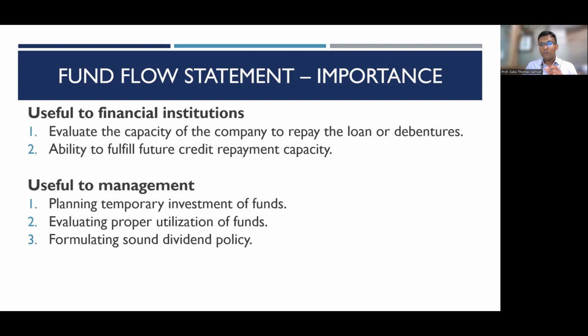Based on the fund flow position of a firm, the company can formulate dividend policies. So there are some companies which are very consistent in terms of paying out dividends to the investors. These kinds of decisions can be taken with the help of the fund flow statement. Finally, it also helps the management to evaluate what the working capital requirements of a firm are.